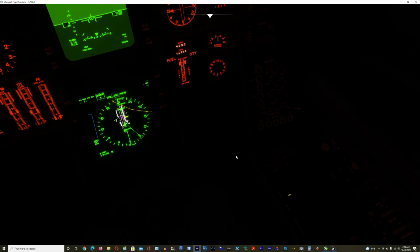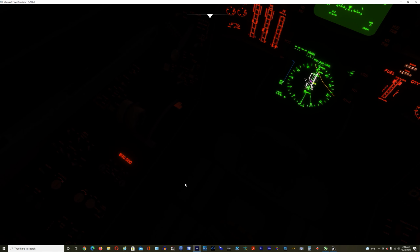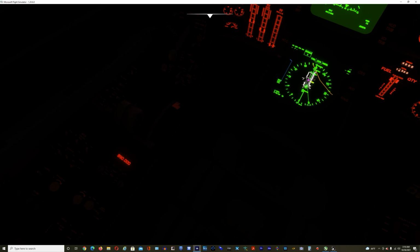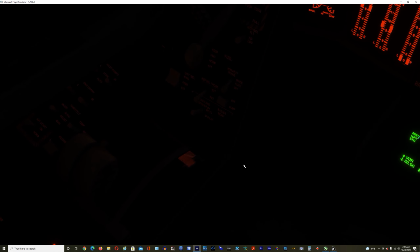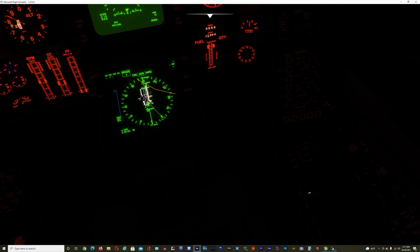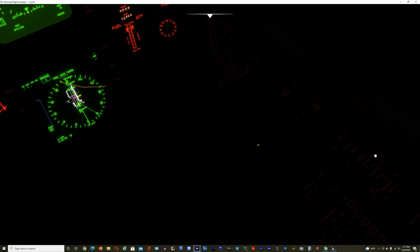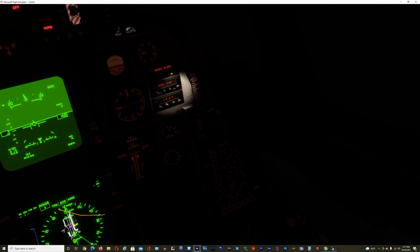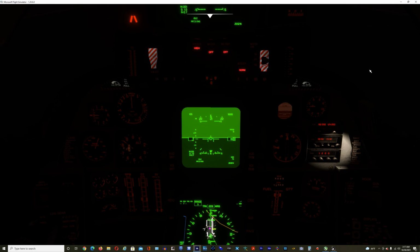Anyway, I think it's going to be too dim when you first start out. Sorry, but I haven't figured out a way to brighten those up. Now it's so dim that you can't even see. It's not good. I like to put these a little dim like this, and then it looks a little bit nicer.